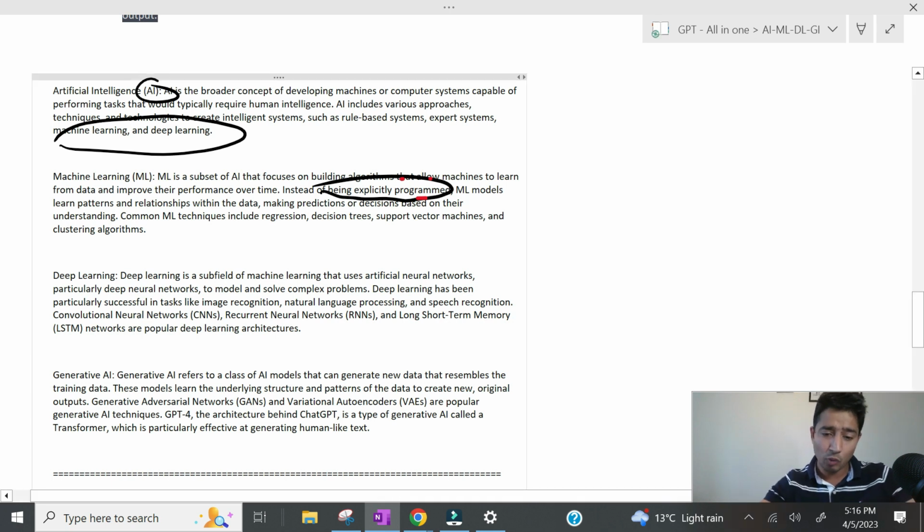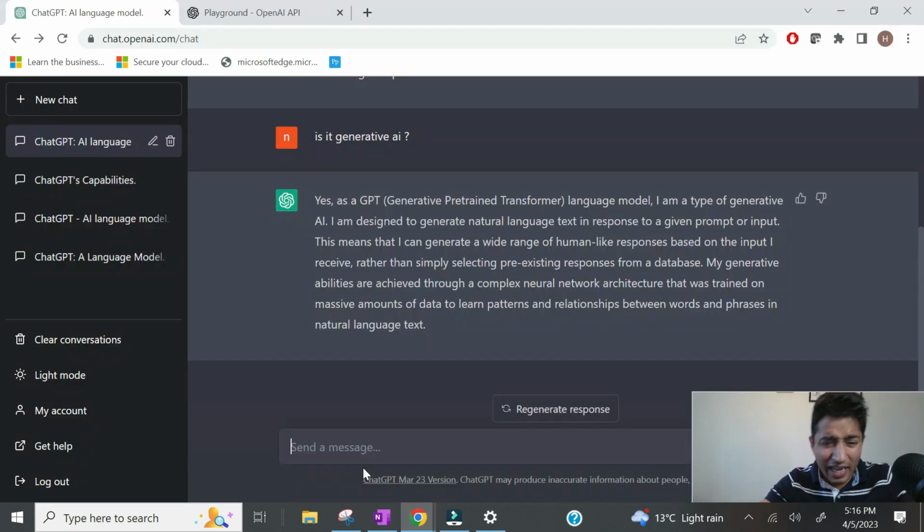So let's go to the portal again. And last, let's ask it the question of why it is creating buzz in the market. Maybe it's not able to answer. Let's see if it is able to answer, right?